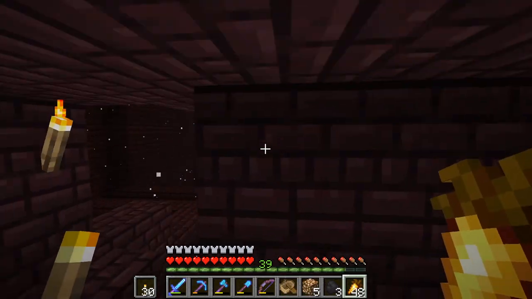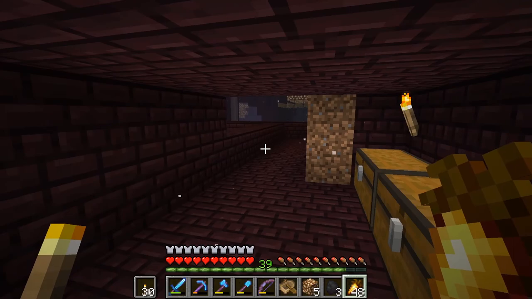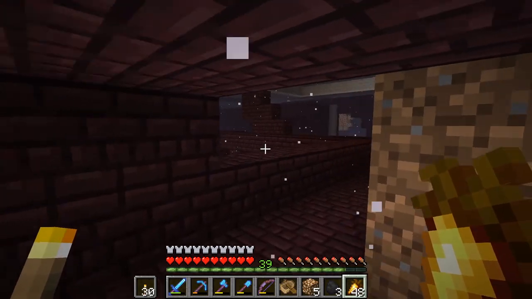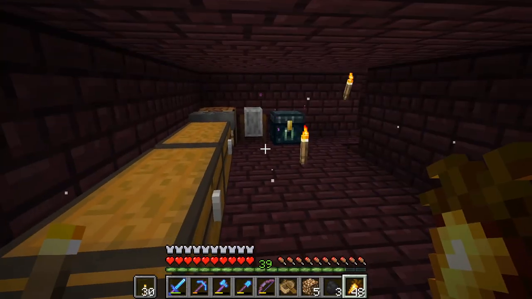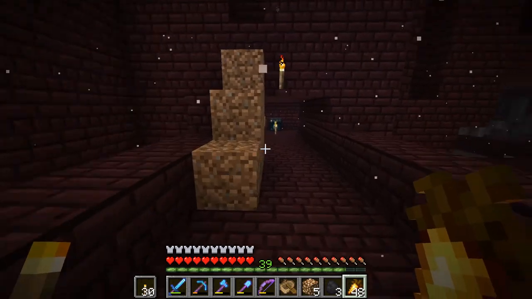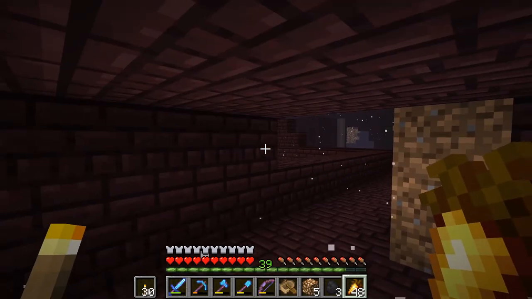So yeah, definitely just got that. 3 wither skeleton skulls. That means we can go fight a wither. Whoa. I need to slab that up down there. Man, things just love spawning down there. Oh, there's a wither skeleton. Had to do something about that. But anyways, we got three skulls.